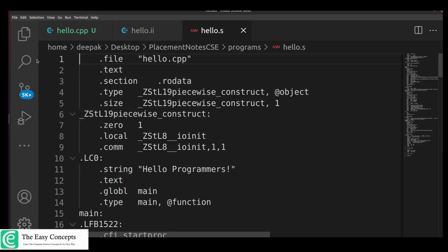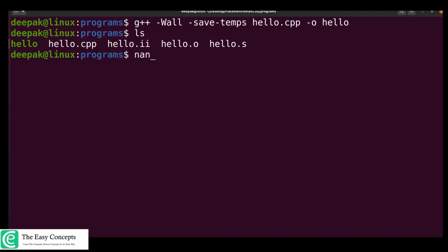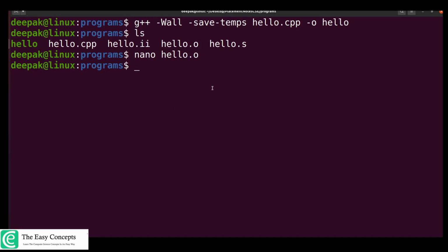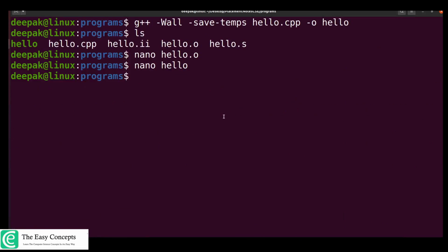All the files like the source file and executable file lie on the hard disk, but when you start executing the program, it goes to RAM.